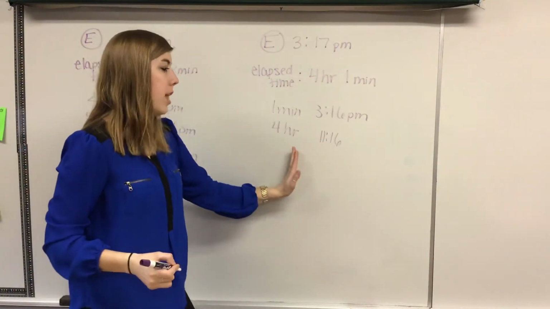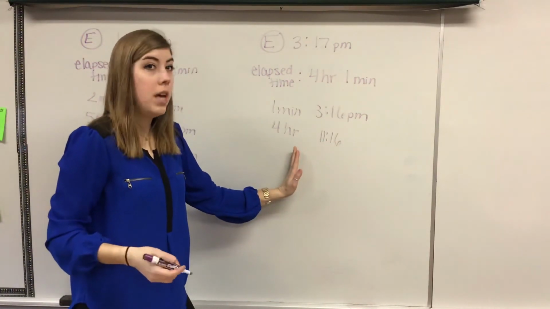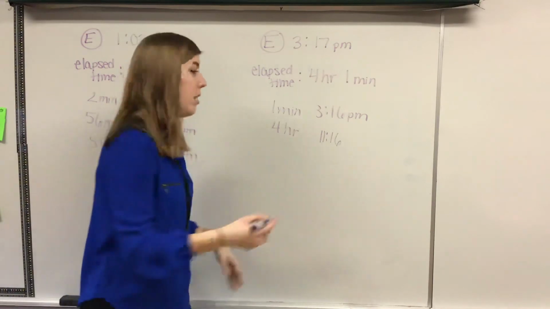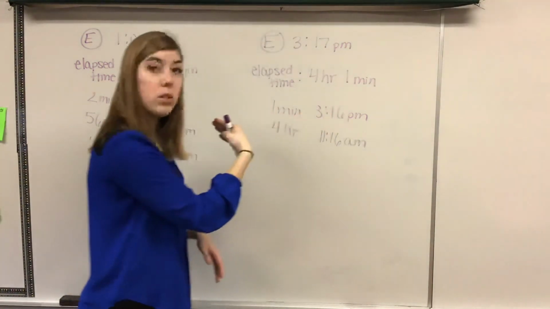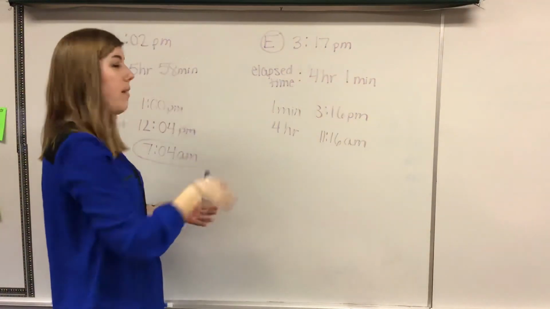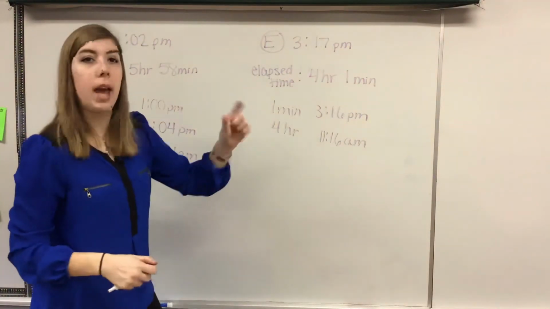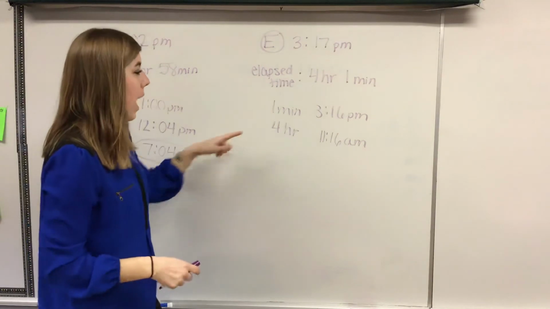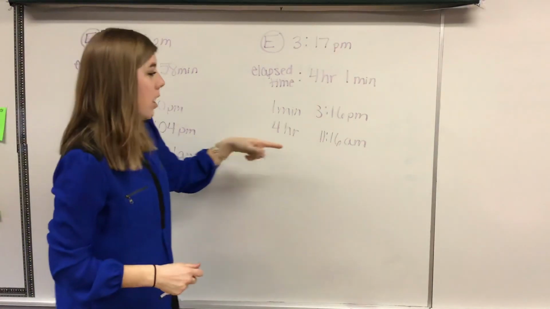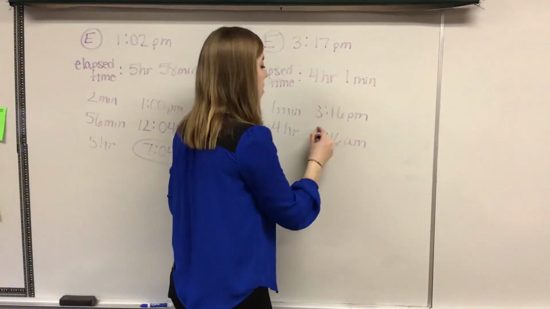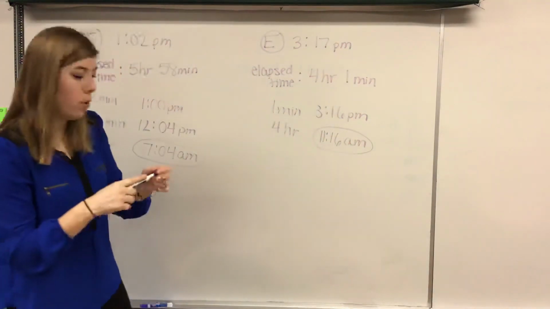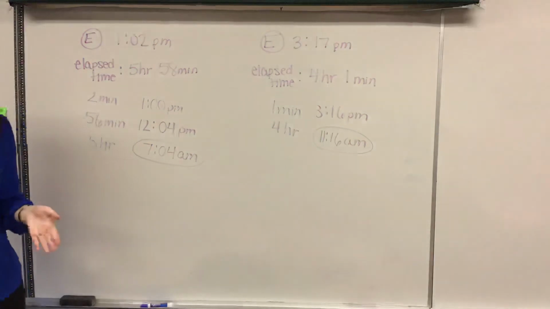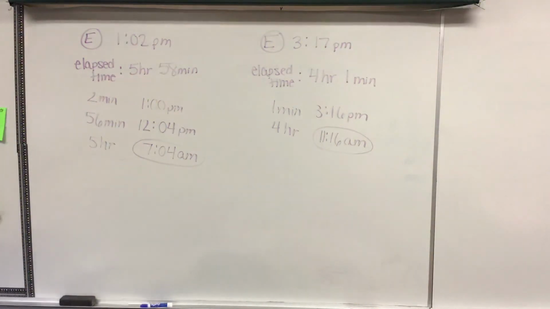Once I worked back to that 12, it was 12 p.m. or noon. Now that I've gone backwards to that 11 o'clock, I've switched again from PM to AM. So watch, if you go backwards and you pass that noon into the 11 o'clock hour, you are switching AM to PM or PM to AM. So after 4 hours and 1 minute, our start time calculates out to be 11:16 a.m. So just keep in mind for calculating start time, you need to work backwards and you need to watch your AM and PM.